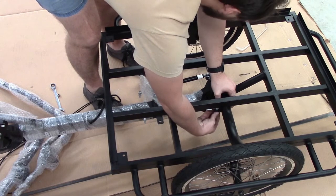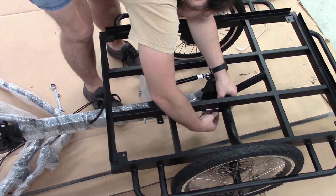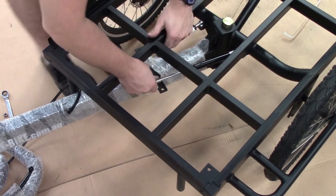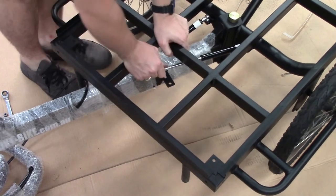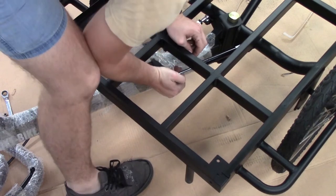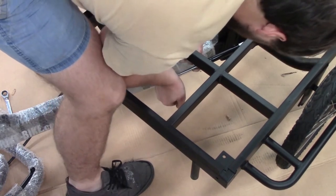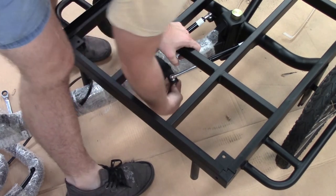Then comes the hard part. We actually need to compress these struts to get them to align with the hole on the bike frame. So you'll see they're about 50 millimetres too long and we need to push it up. So you may need a hand to do this. It can be difficult just to push it in. Once it starts though, it actually will go in quite easily. So just push it in, line up the fitting, push it through, then put the nut on the bottom.